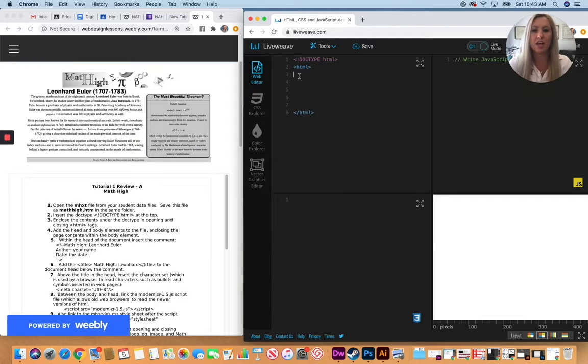Okay, and then inside of our HTML tags, we have two major groupings. One is going to be the head of the document. Remember, the head is going to have information like the title and the author, nothing that appears on the actual website itself, but things that the browser or search engine can use to pull from. It is also where you can link to other attachments like style sheets or JavaScript within the head.